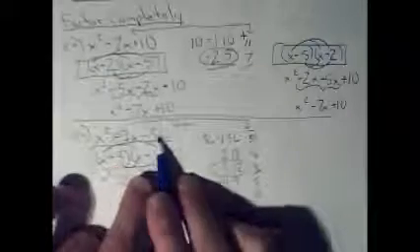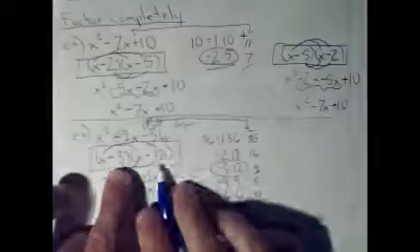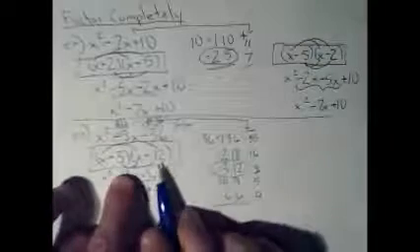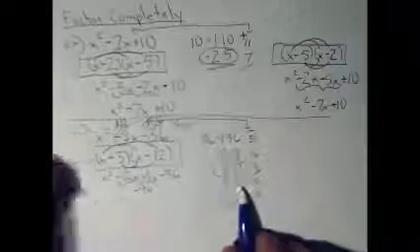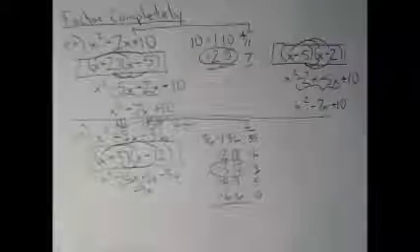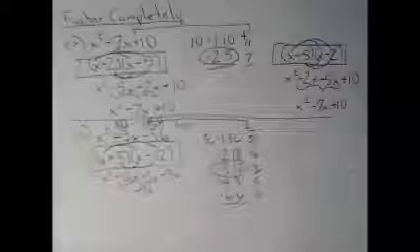Now, bigger picture, notice those two constants. 3 times negative 12, negative 36, they have to multiply to be my constant. 3 plus negative 12, they have to add to be my middle coefficient. We will get to the point where we will no longer need the table. The table helps us remember, it helps us reduce skipping or missing factors. But the more we see these, the easier it's going to be to just eyeball what multiplies to be the constant and adds to be that middle coefficient. The signs tell us everything.